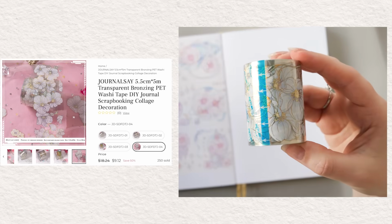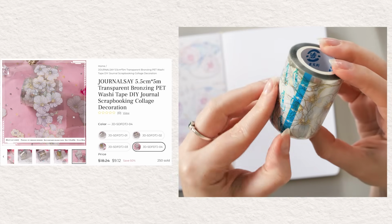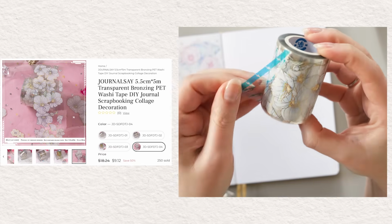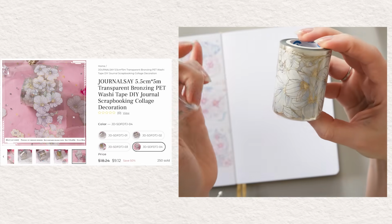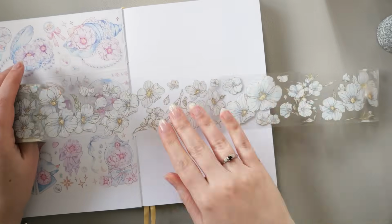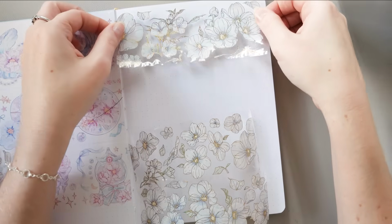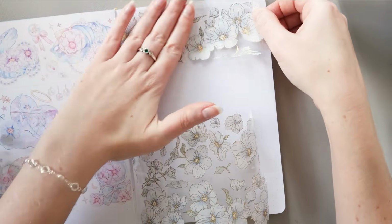This wide PET tape is the last of our floral section. It has this cool little directional peel off part to get you started on the tape, which I think is really cool. I've never seen that before where it shows you which direction to peel it off. The flowers on this design are quite large, but also the color palette is very subtle, so it doesn't feel overwhelming on the page at all. It's just like a little bit of something.